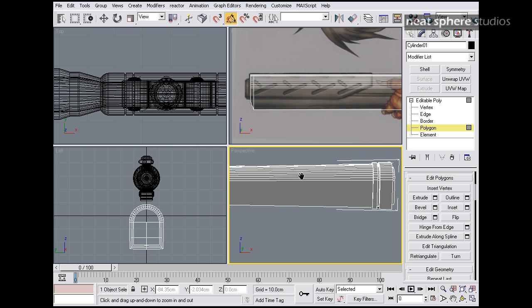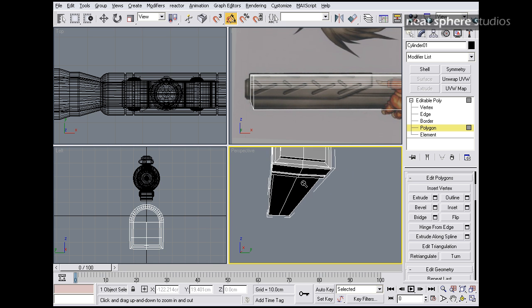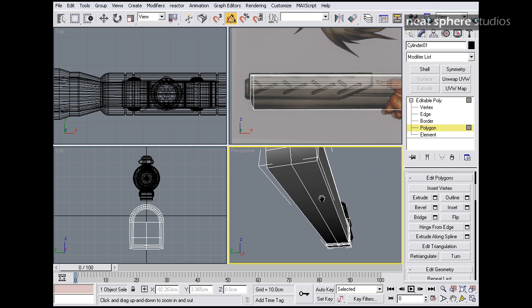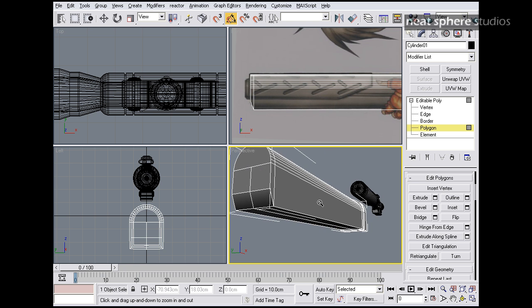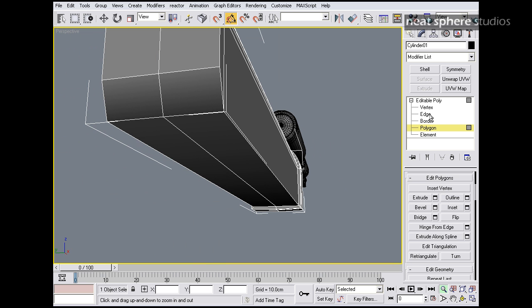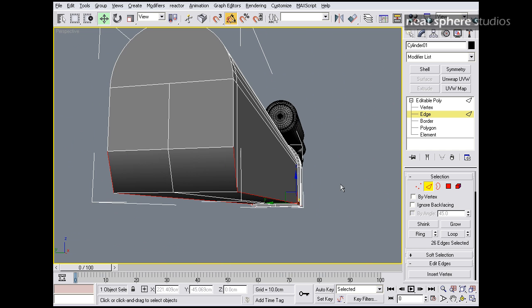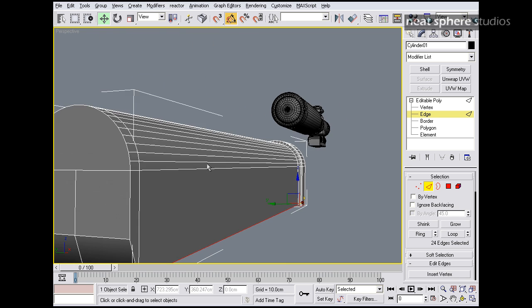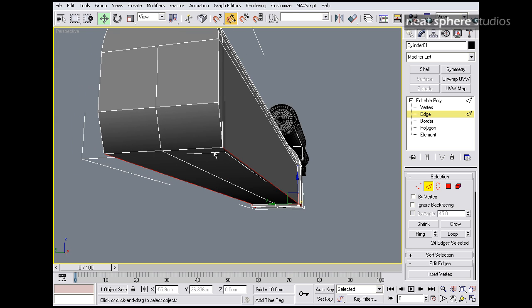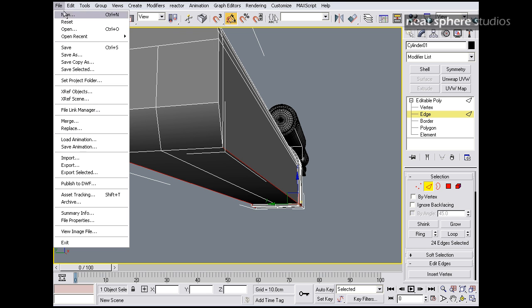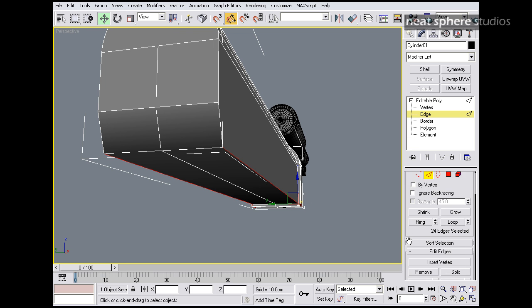Let's just run down the barrel here. And possibly what we want to do as well is add some kind of a beveling on the bottom here. So I'm going to come to a full screen. And I'm going to select this edge and this edge. And let's try doing a loop. Yep, that works for me. I'll take out these two sections as well because I don't want to go. Actually, do I? Yeah, I'm going to leave those for the moment. I may well come back to this. So let's just save that for the moment. We can always come back.